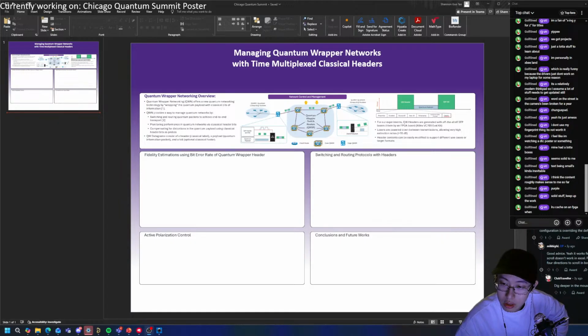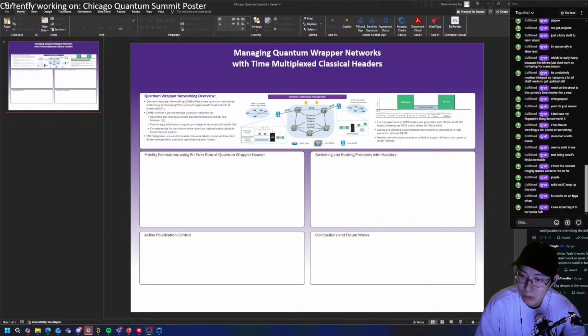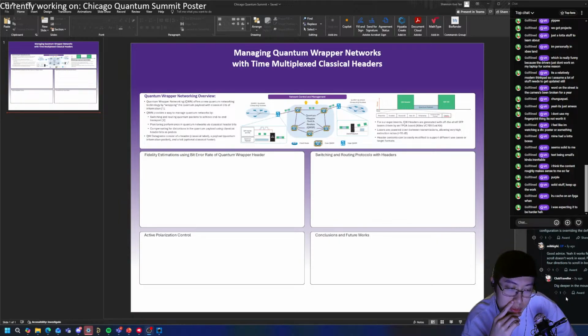LRU cache on an FPGA. That's actually really easy to implement. Do you want me to do that? I can add it to the project list if you want. Now that I think of it, FPGA is interesting though, because typically SRAM is defined for you, but for FPGA you'd have to use LUT RAMs to get the same effect. So maybe you could do something like block RAM versus LUT RAM for caches on an FPGA instead of level 1, level 2 cache on an ASIC. That would be interesting. I'll look into that. That seems like an interesting project, actually. Okay, yeah, I'll look into that. That might be fun.